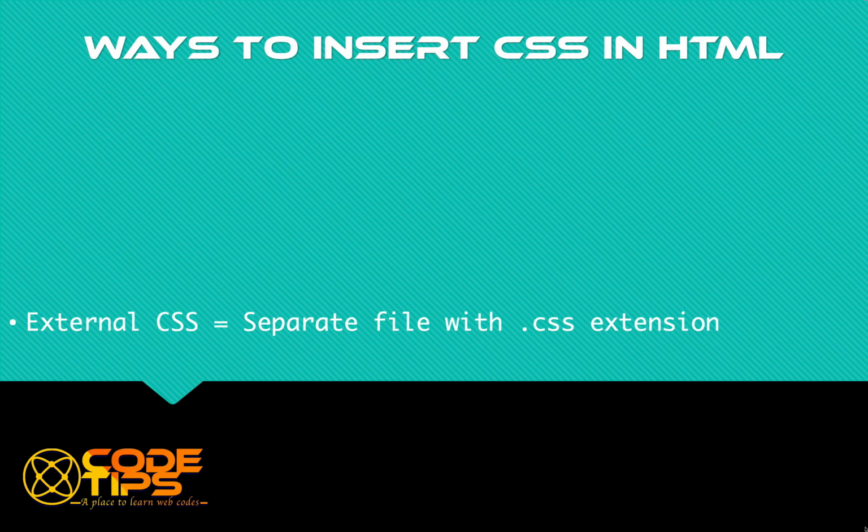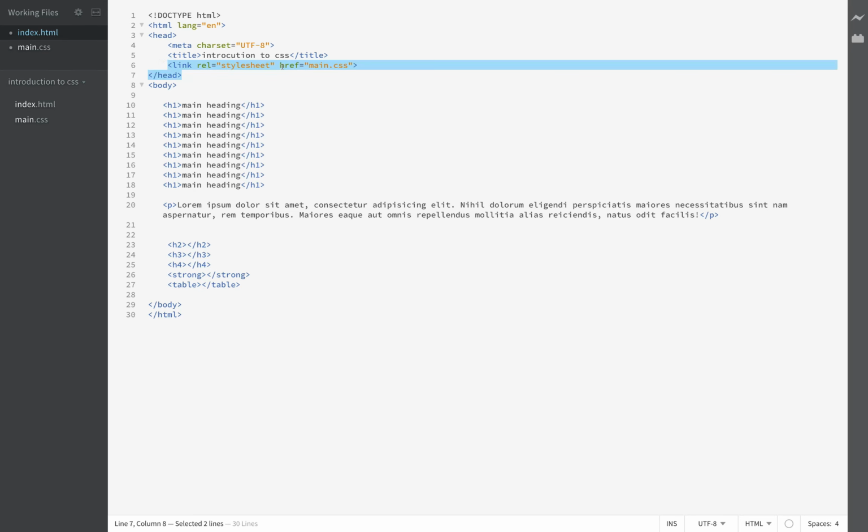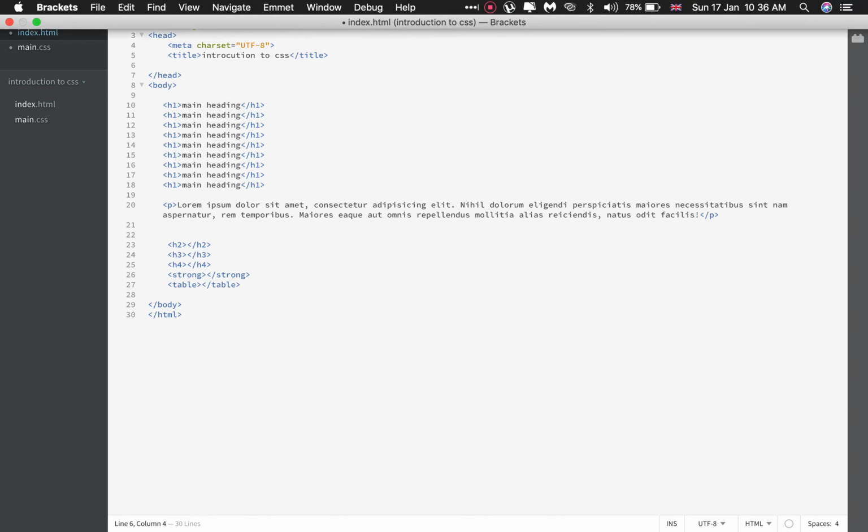Let's take a look again. Here you see the link says the relationship is a style sheet, and the href is main.css. In case I remove this, I'm going to cut this line of code and save it.